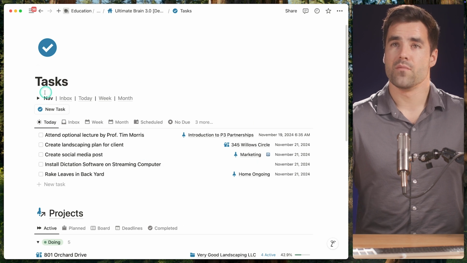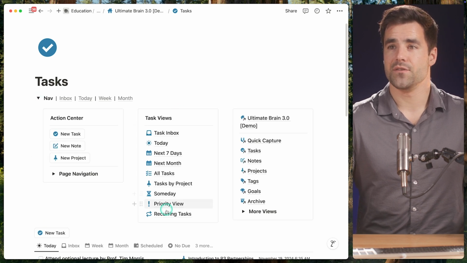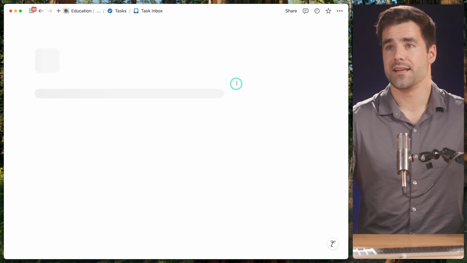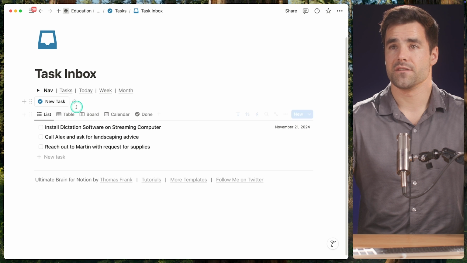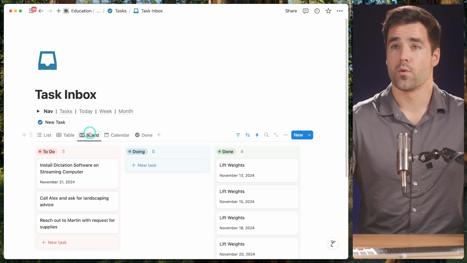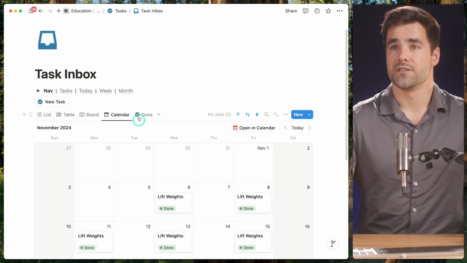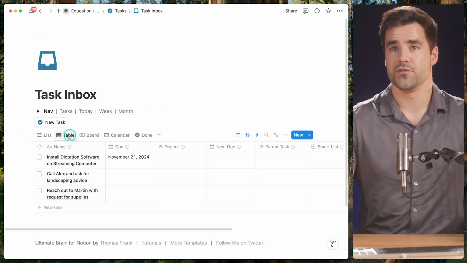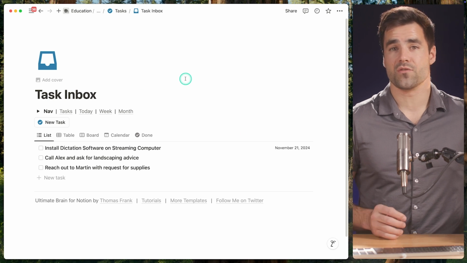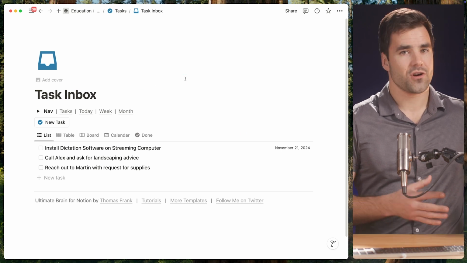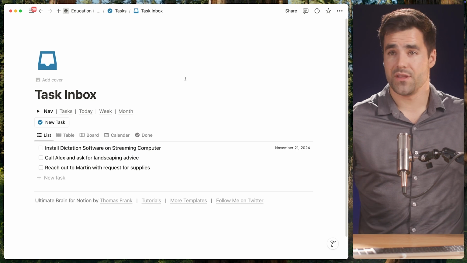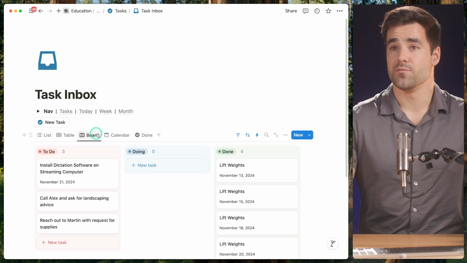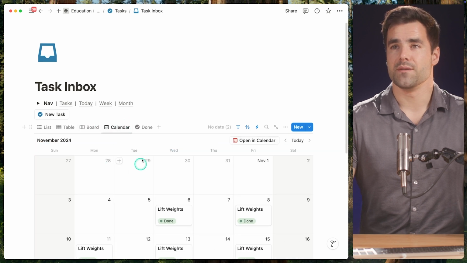Where things get a bit more in depth is these task views right here. So if you want to use, say, other layout types, you can go into the dedicated task inbox page, and you're going to find a list view, a table view, a board view, a calendar view, and then there's a list of all your done tasks. So this gives you access to the 4 main layout types in Notion databases. Of course, you're always welcome to create additional views if you want to. You could create charts, you could create timeline views. This software is your oyster, but at the very least, I've shipped 4 different types of layouts in these more specialized pages where you can more easily break down things.